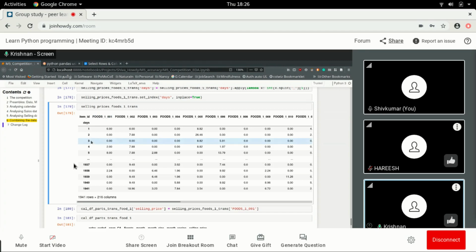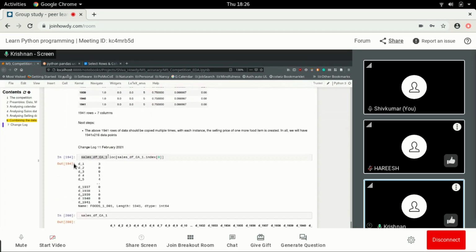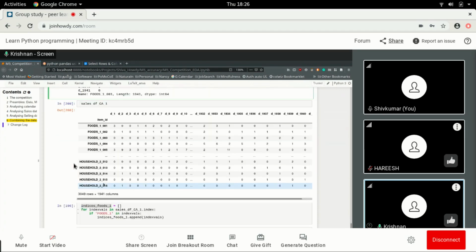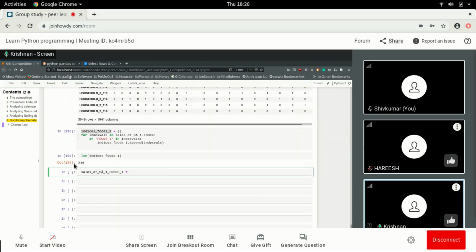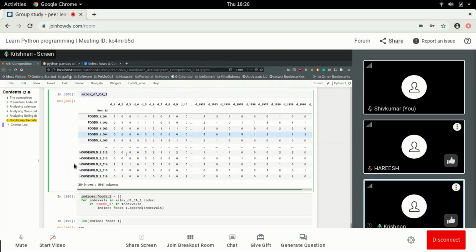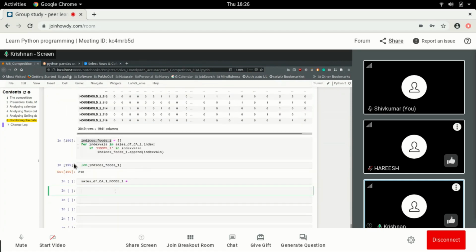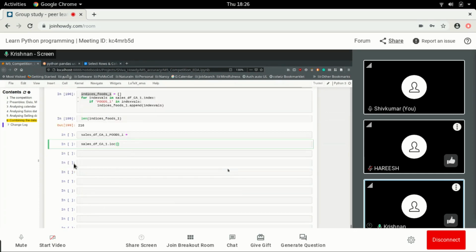We are going to do a transpose, and because we now have this in hand, we know the column name. We just have to check if it is the same column name here. For instance, I can just directly say foods.